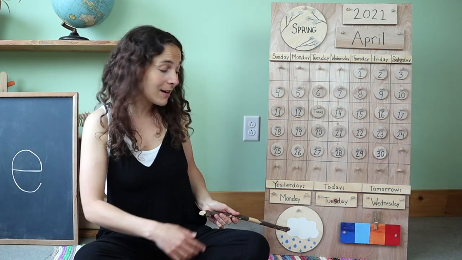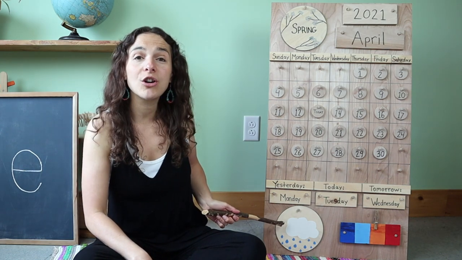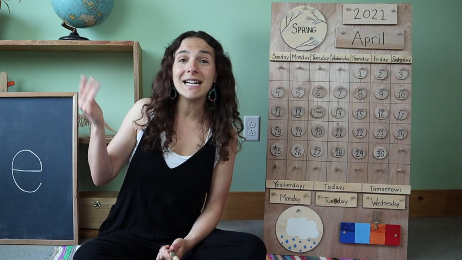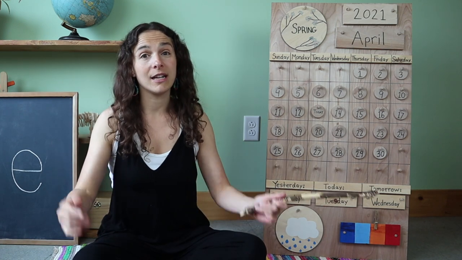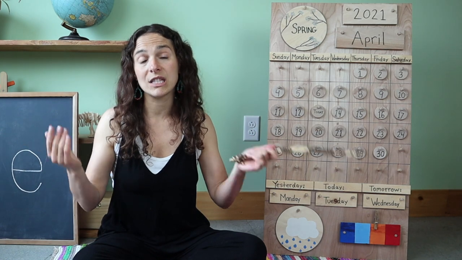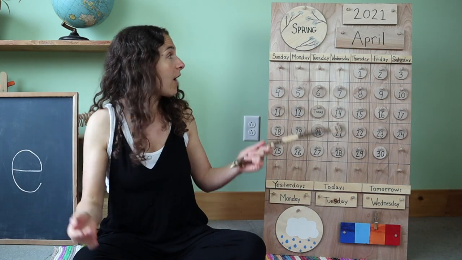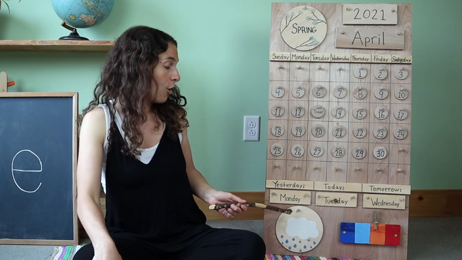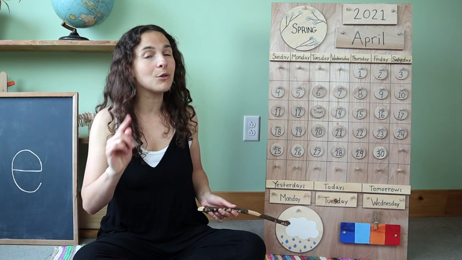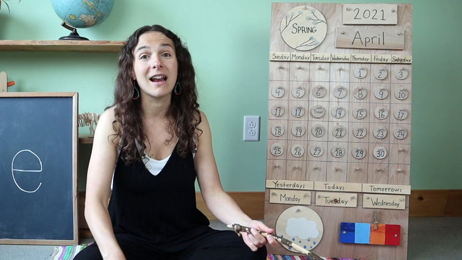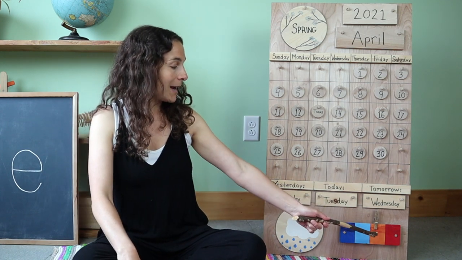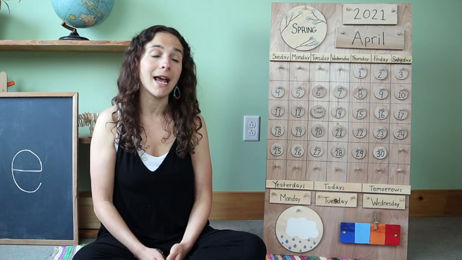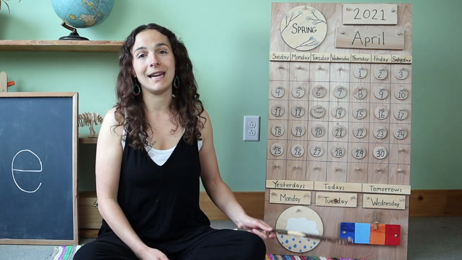Friends, look at my picture right down here. It's a picture of a cloud and the rain falling. It's another rainy day at my house. Usually in the springtime, we get lots and lots of rain where I live, but so far in the month of April, we haven't gotten that much rain. Over the next few days, that's supposed to change though, and we're supposed to get a lot of rain. My temperature chart is still on orange. It's still a warm day, just a little bit rainy.